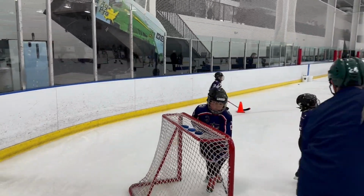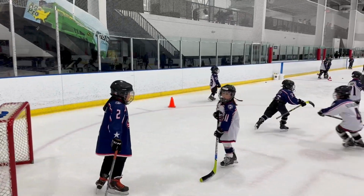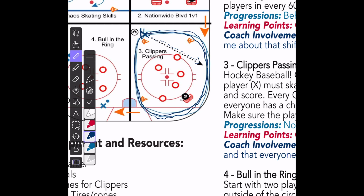Now, the objective is, the reason they want to go fast is these players here, the circles, they're going to skate and pick up that puck, and they're going to make a pass to each player. So each player has to touch the puck at least once, and then that last player, or they can make a couple more passes, tries to score.